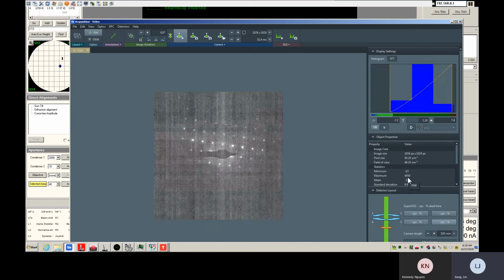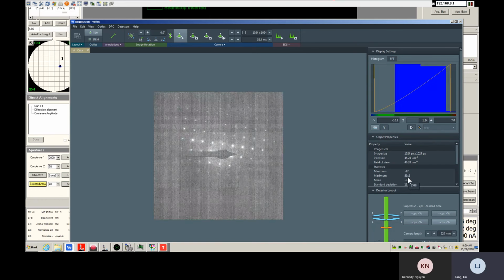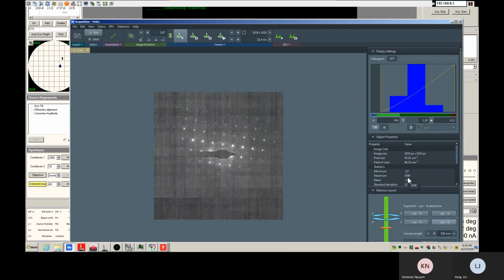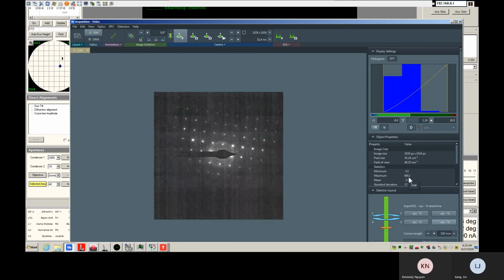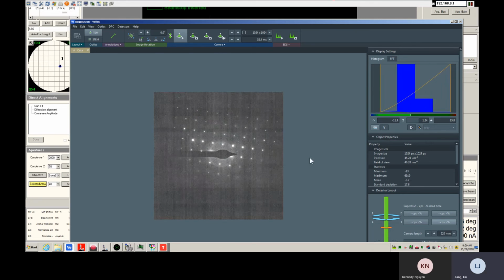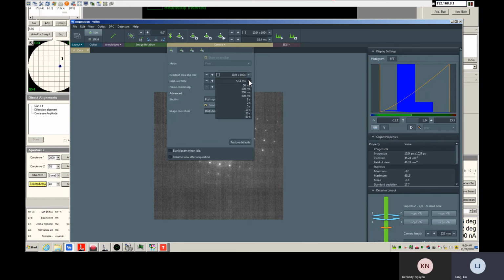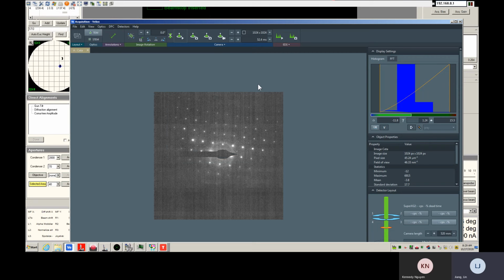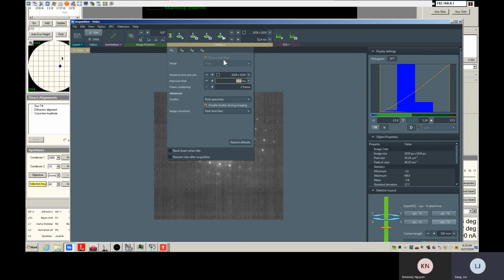You can increase a little bit of intensity, go to 8,000, that's good enough. And then you can stop preview. Then you can increase your exposure time. You could go, it's already 69, it's almost 7,000, that's the max you can go. So then you cannot increase your exposure time anymore.